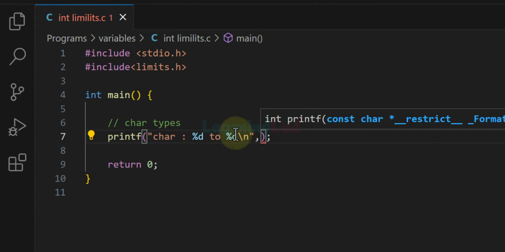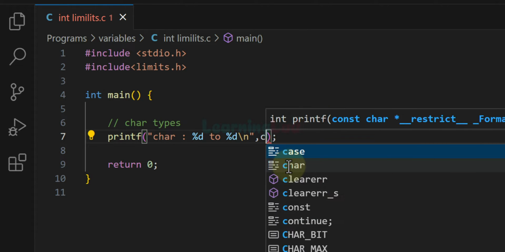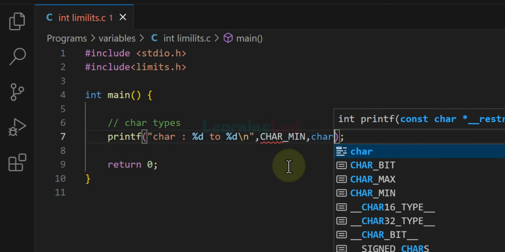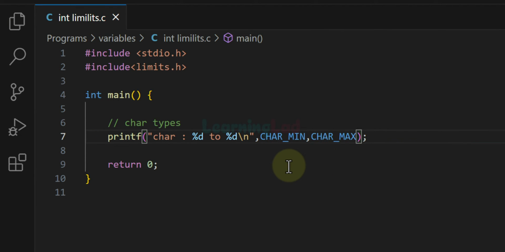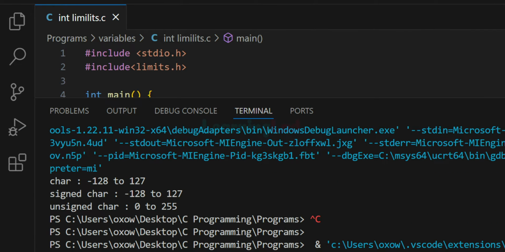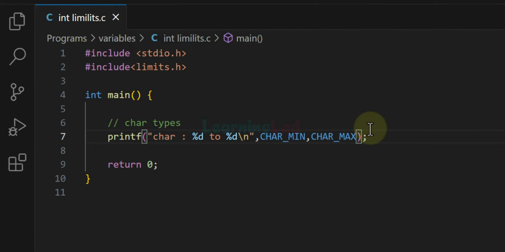The minimum value and maximum value the character type can store can be obtained by using identifiers which are defined in this limits.h header file, and those identifiers' names are CHAR_MIN and then CHAR_MAX. Okay, now if I save this program and if I run this, now you guys can see for char -128 to 127. Remember, when we use the character type, numeric values are stored in the variables.